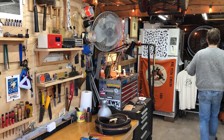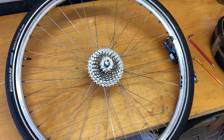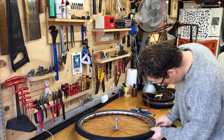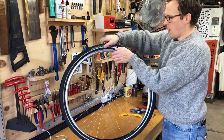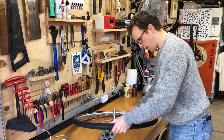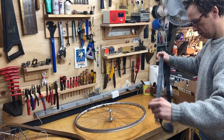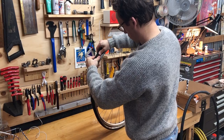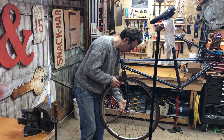I started by taking my wheelset — I was going to put on new tires and pulled off the old front tire. Then the rear cassette just fell off of the wheel — there was no impact, it had just sheared off. So now I needed a new wheelset. In the meantime I put the new front tire on — this is a Soma Shikoro 33-millimeter. I went with the 33s but later changed my mind and picked up some 38s.